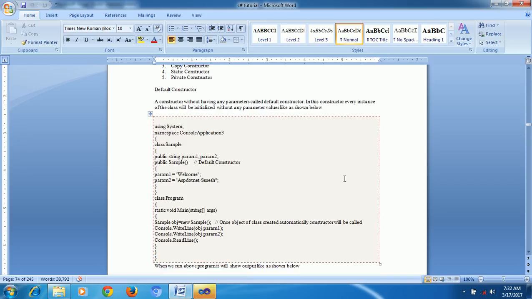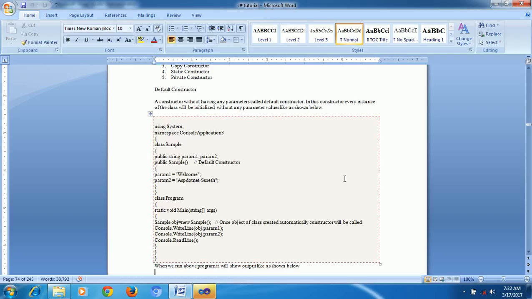See here a small program. Using namespace, namespace declaration with open and close brackets, then class sample A. Under sample A, I created two variables, public string param1 and param2.